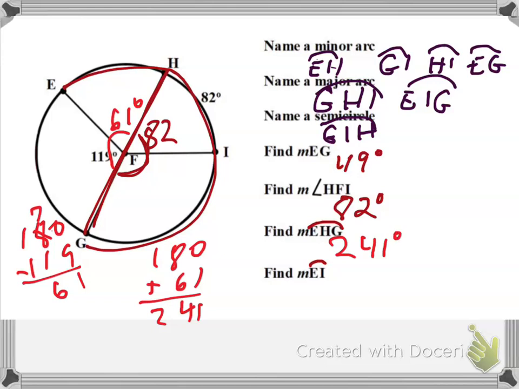All right, so now what does it want us to find? Let's see here. We want arc EI. Where's EI? So EI is right there. Well, that's not too bad. That's 61 and 82. All right. And you can add up the measures of arcs just like you can do segment addition, angle addition, arc addition. It's all good.